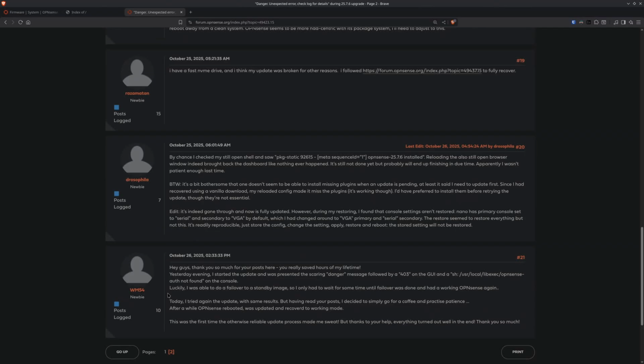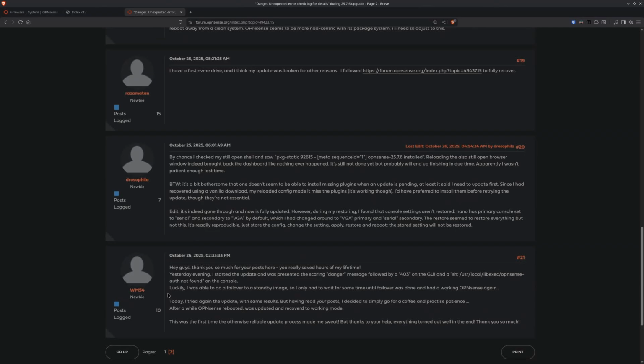Now, when we ran into this over the weekend, it was pretty detrimental. It takes away your ability to use the UI at all. It takes you back to the command prompt only, and even from the console, sometimes it breaks login. So there have been instances where we're not able to log in via console, we're not able to log in via the UI, we're going back to single user mode, or we're reinstalling from the ground up. And even with a brand new install, trying to install this 25.7.6, we ended up right back at that danger error.